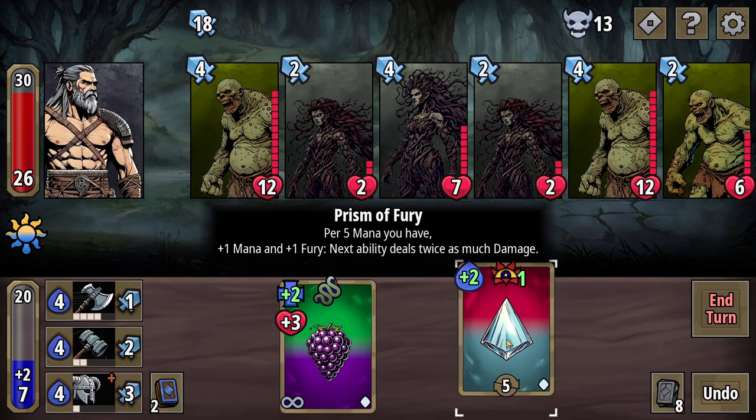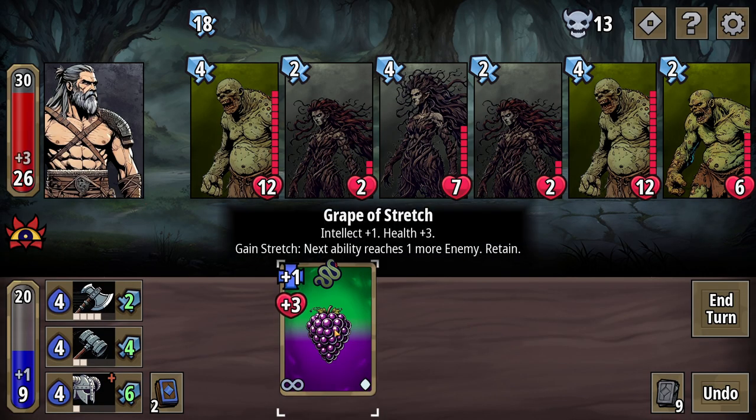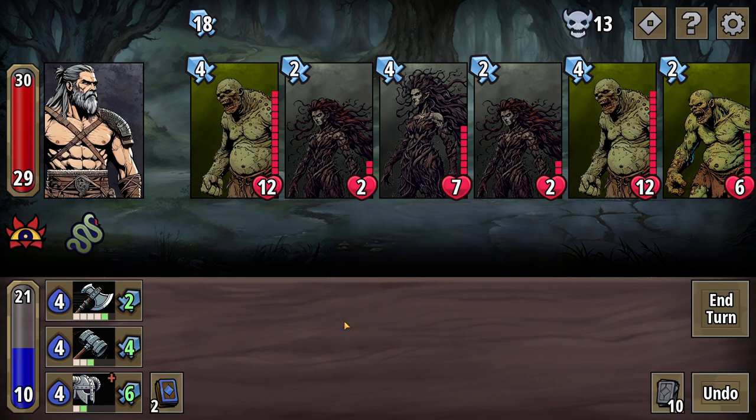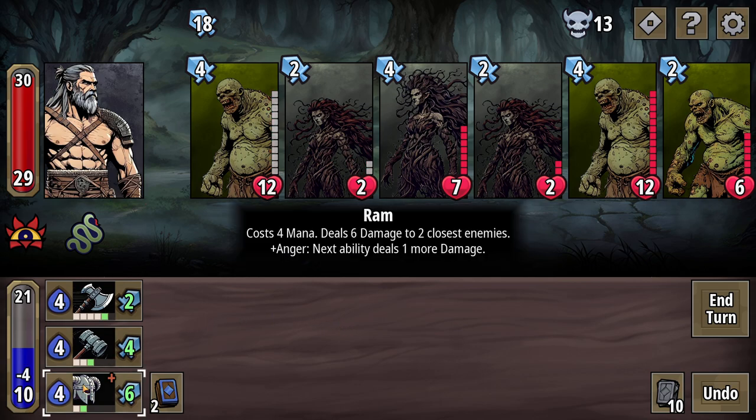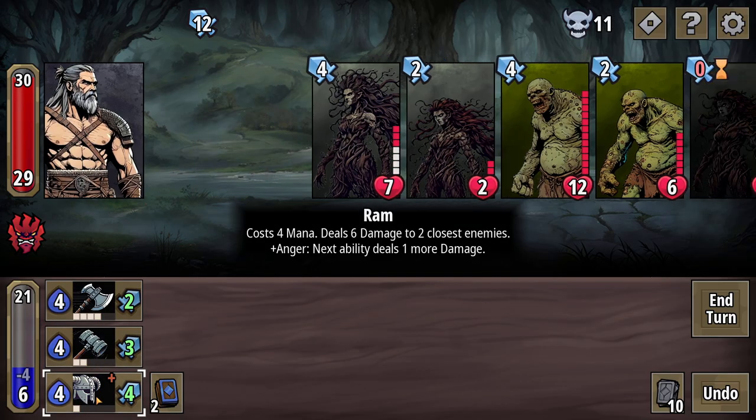Per 5 mana you have. Oh, this is per 5 mana you have. Fury. Does it gain some HP? Do 8. Just outright dead.